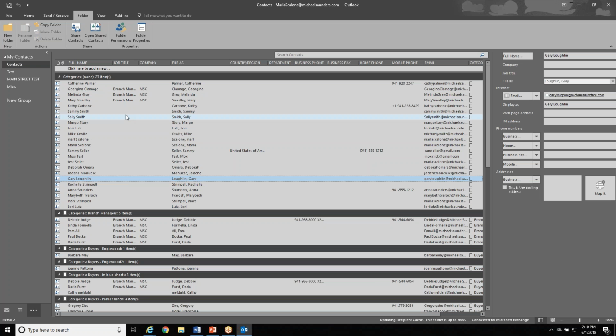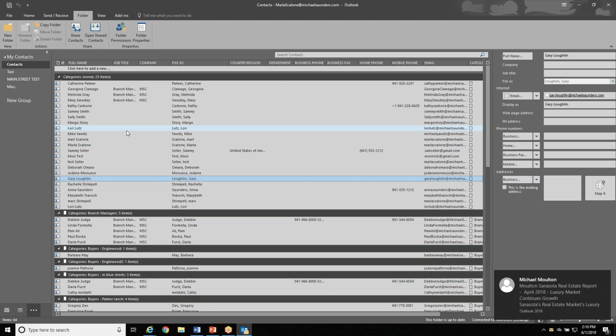So these might be, like I said, people you don't know anything about, or remember where you met them, or don't have any contact information, but you don't want to delete them. I don't suggest deleting things unless you know that they are off this earth, just because you never know when you'll have to go back and get some information or suddenly somebody will call you and you could go in there and say, oh, that's who that was. When you delete, it's forever.